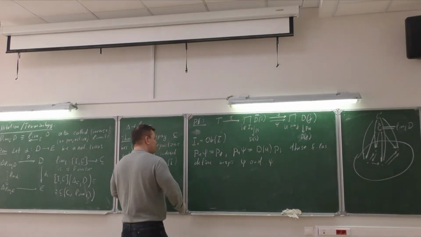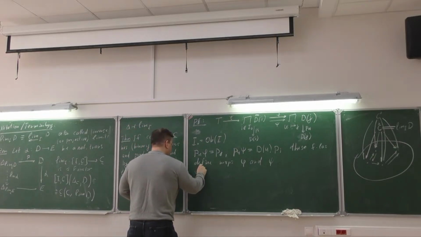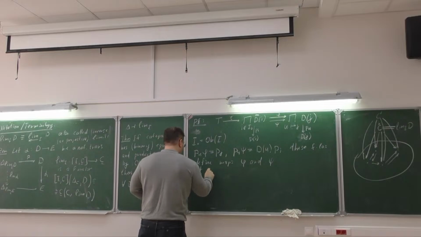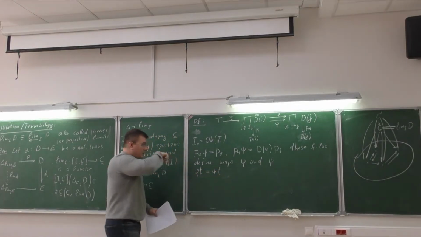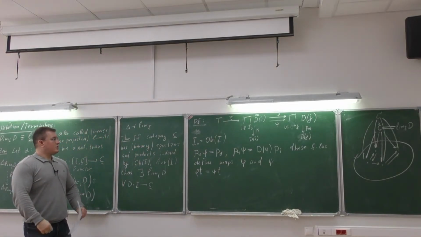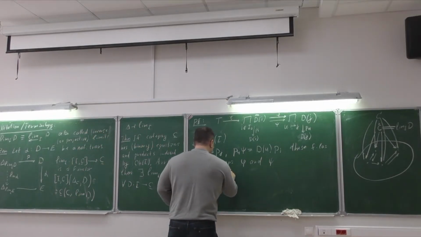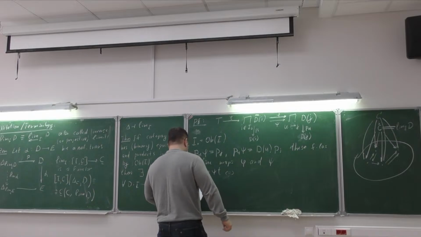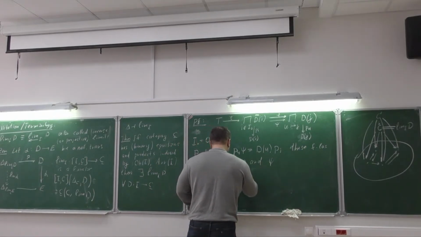Okay, so these are definitions of phi and psi. Now let's look at the condition that the composition of phi with t is equal to the composition of psi with t. Essentially I'm looking at the corresponding cones. So this means that if these maps are the same, the compositions with the projections are the same.